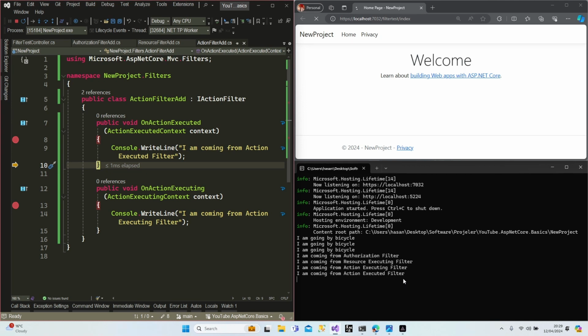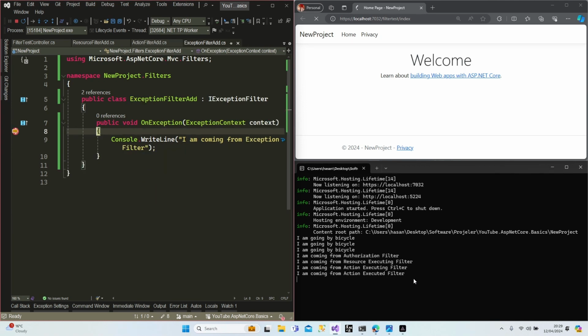Action executed filter is completed, but we are caught by exception filter. So it does not continue with result filter. We couldn't render any data for the user. We couldn't return our view, so we're not able to reach result filter. So this is making a short circuit just after our action executed filter.